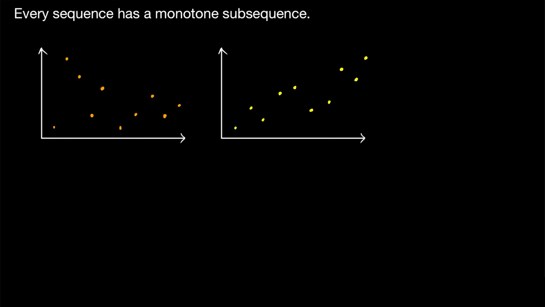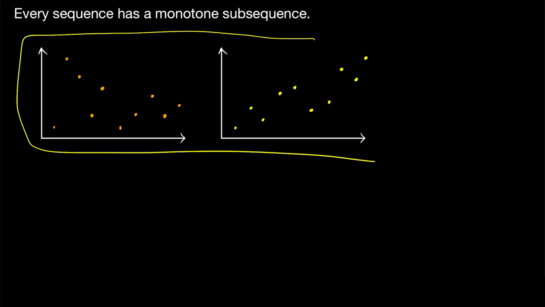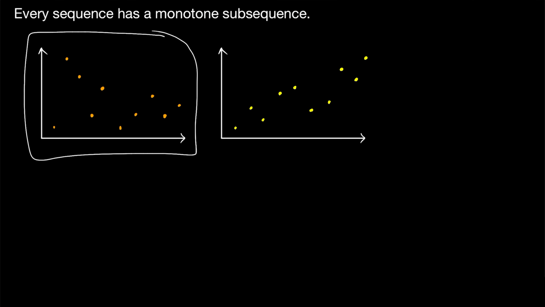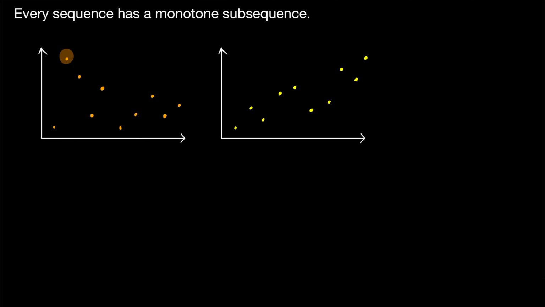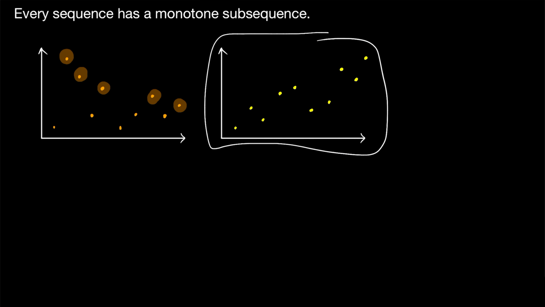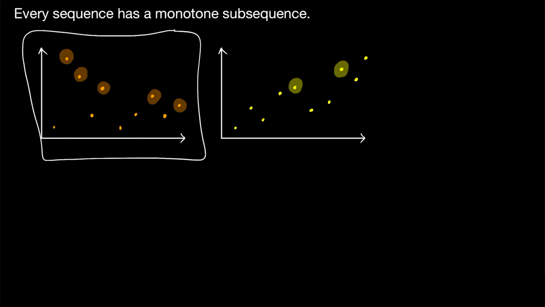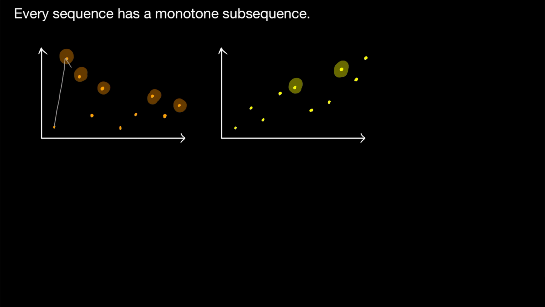Let's quickly look at the reasoning the proof will use. Here are two kind of random examples of graphs of sequences. Notice in the sequence on the left, there's something kind of interesting going on. It looks like we have a term here that's greater than or equal to all of the terms that come after it. And then there's another term that's greater than or equal to all of the terms that come after it. And another one, and another one. And maybe another one. It doesn't look like this sequence has those. Like this term, for example, it's greater than some of the nearby terms, but just a little bit later, there's a bigger term. So this sequence has what we might call peaks. If we connect the points of the sequence, you can see the highlighted terms kind of look like peaks.